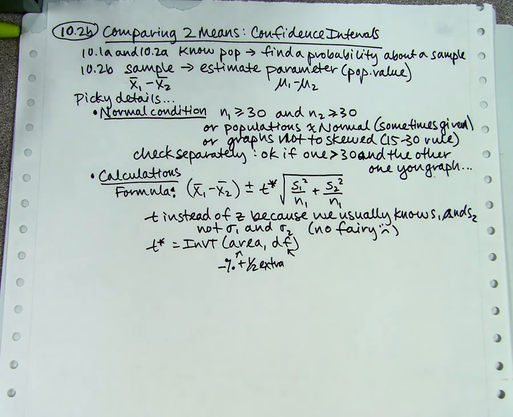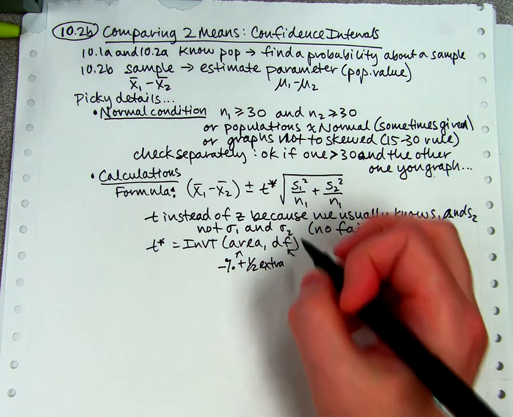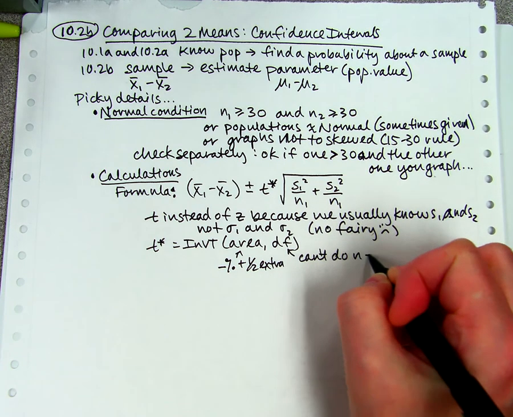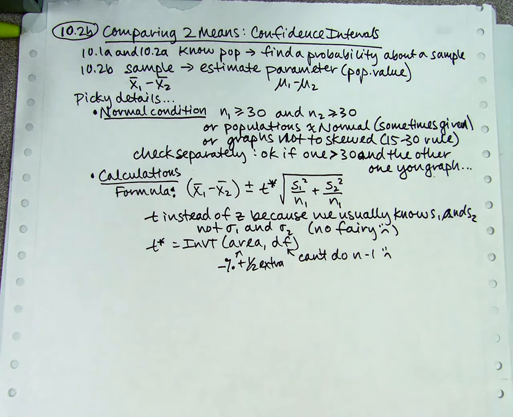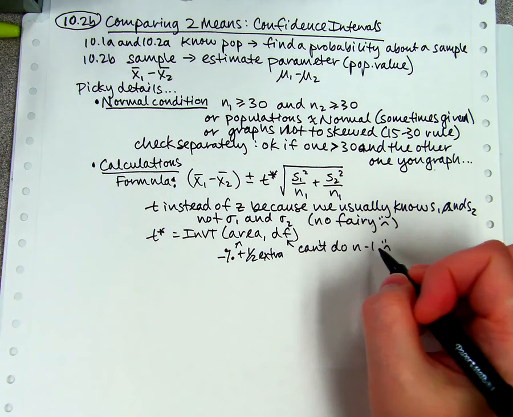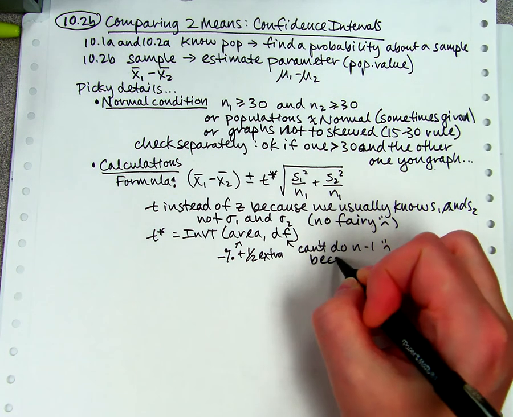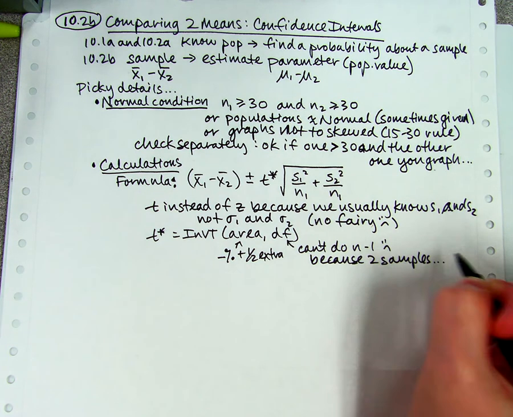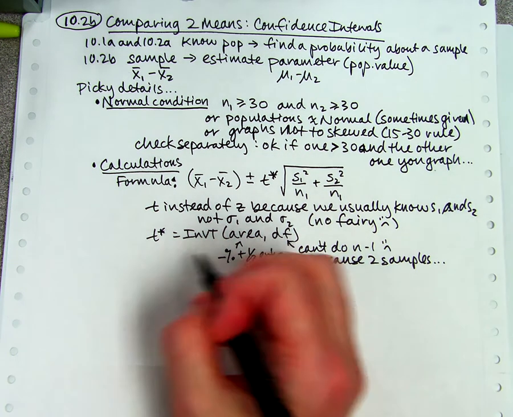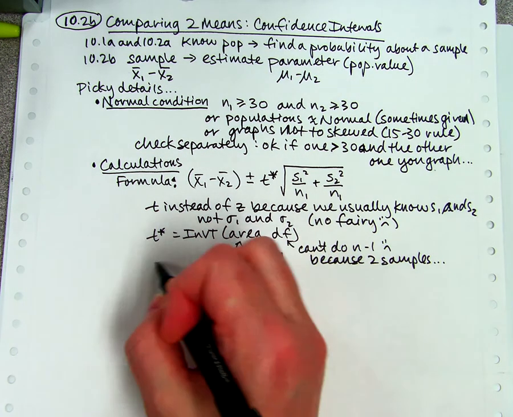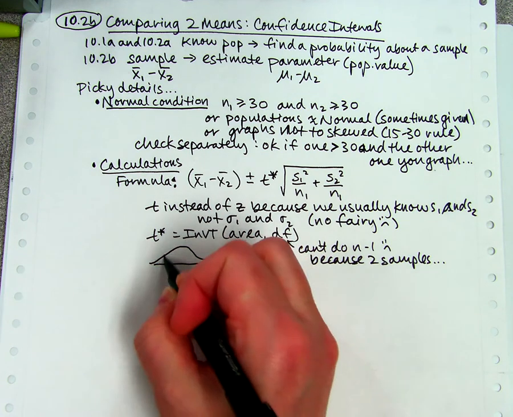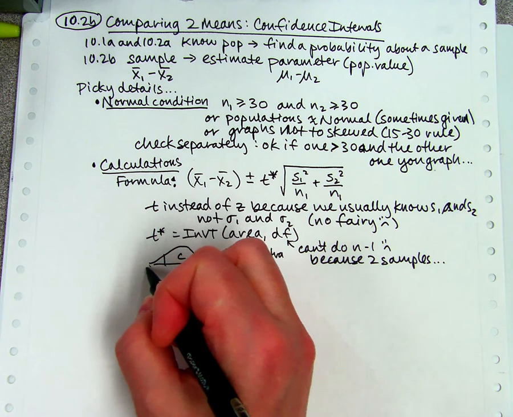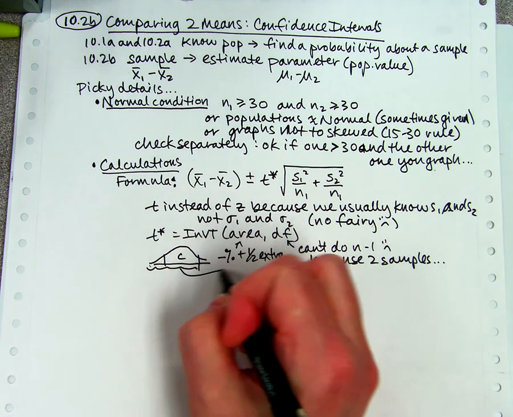So we've always done n minus 1 for DF. And this is the chapter where suddenly we can't do that anymore. Do you see why? So another sad face, because we have two samples now. Which n am I supposed to use? It's so confusing. There's a couple of ways you can deal with that, and I'll show you both of them. Actually, I should probably draw a picture for this first and remind you that we've got our C in the middle, which is our 95% or whatever, and then we have the extra little half of the piece right there. That's where this is coming from.